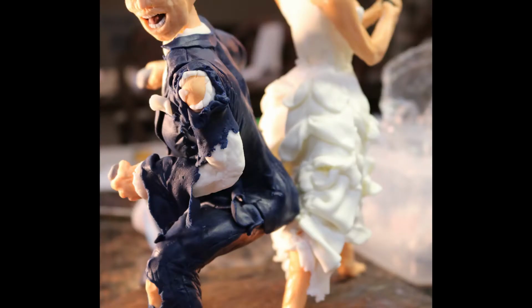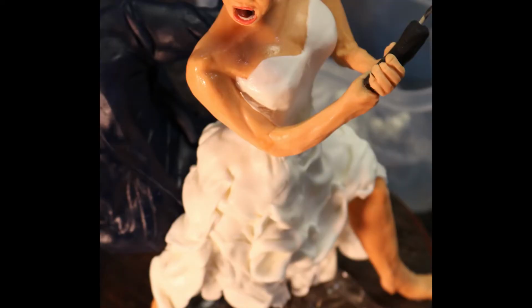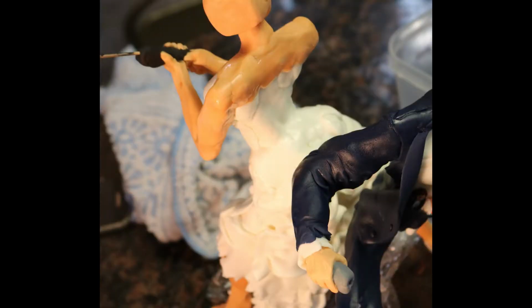And you can see the different layers going on there as I tried to fit it in between her and the groom. So then I worked on the bodice up on the top to keep her covered up. And after doing that, I decided that it wasn't going to be enough. I wanted more detail, just because it shows the roughness of the flesh color. I wasn't as happy with that.